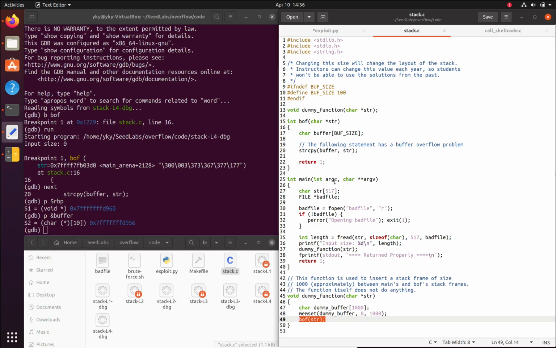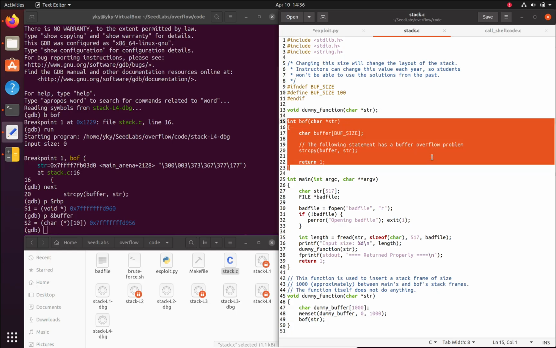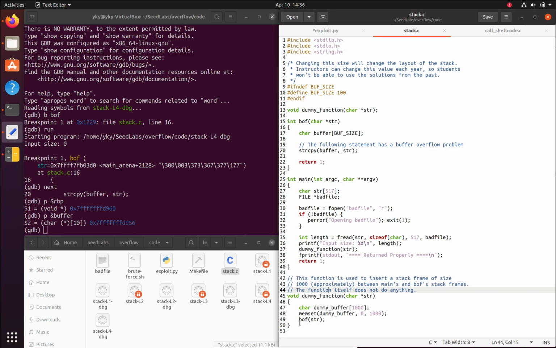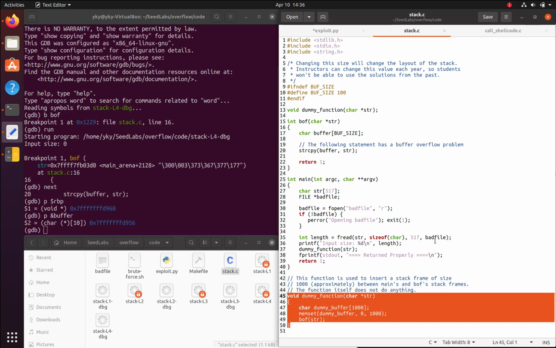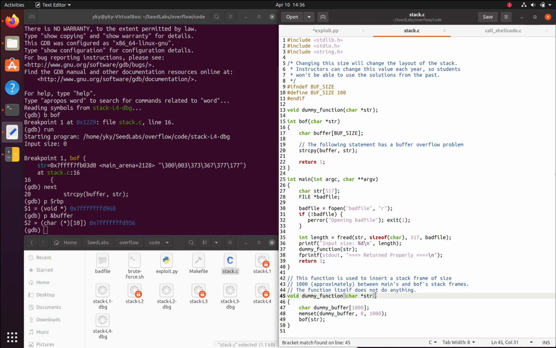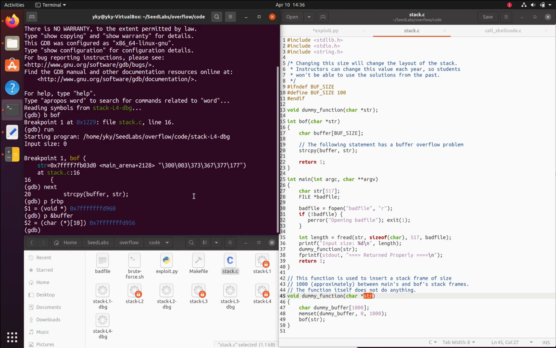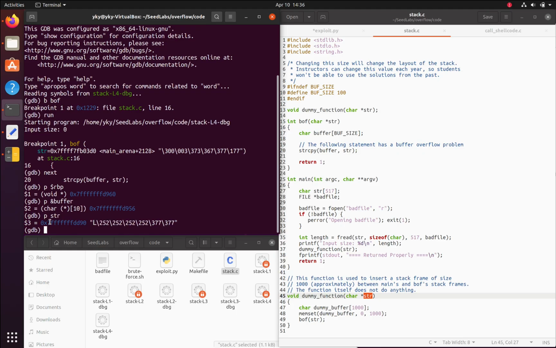So although we have a very, very small size for our vulnerable function, which is 10 bytes, when we are calling the dummy function, this string has been stored inside the dummy function's stack. So we have a way to check where this dummy function's string is located in the program, because we are still executing on it. So let's directly use p, and when we type the string here, it will give you an address. So this address is very important.